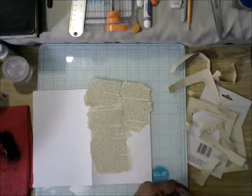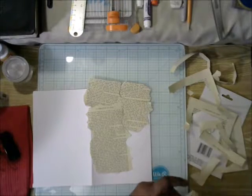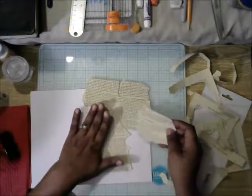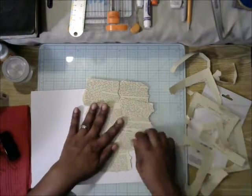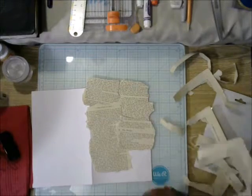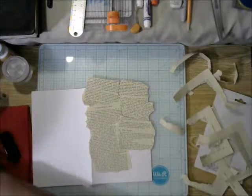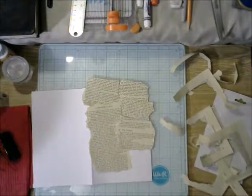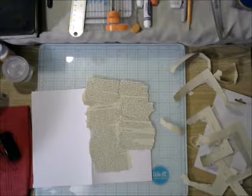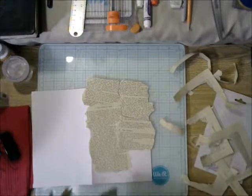Okay, but I'm sorry, if you don't have text, you can use, what is that, you can use magazines. You can draw, make your own drawing. It doesn't have to be, hold on one second, I gotta get some more paper. It doesn't have to be something already printed. You can create it yourself.